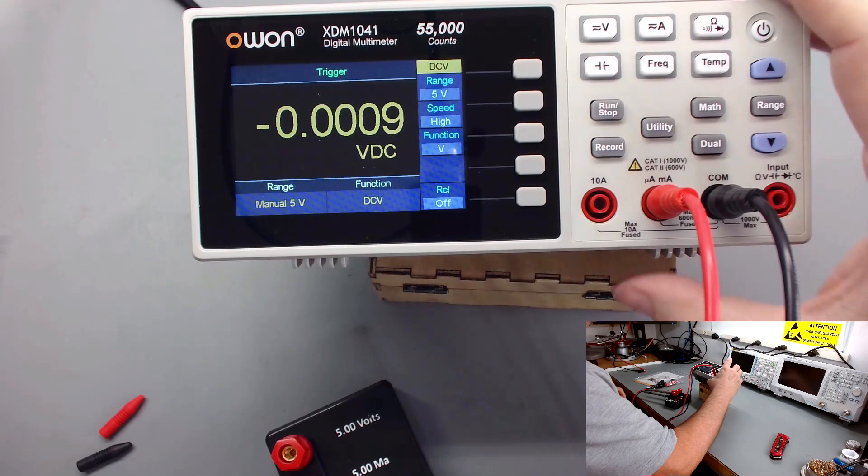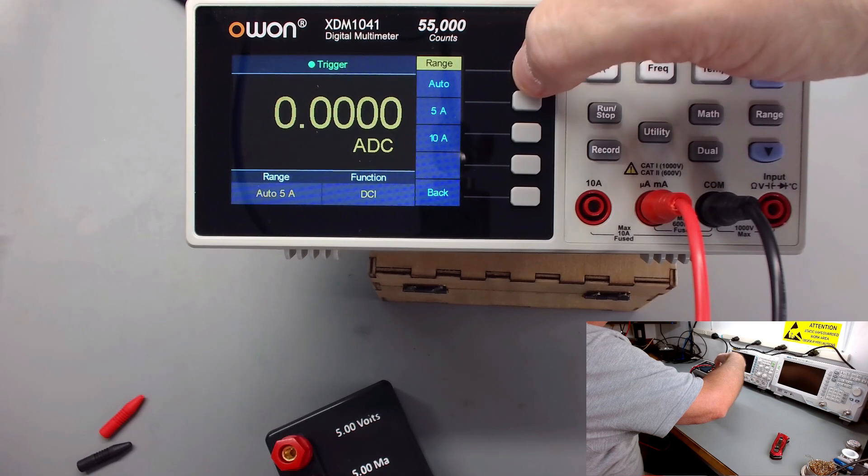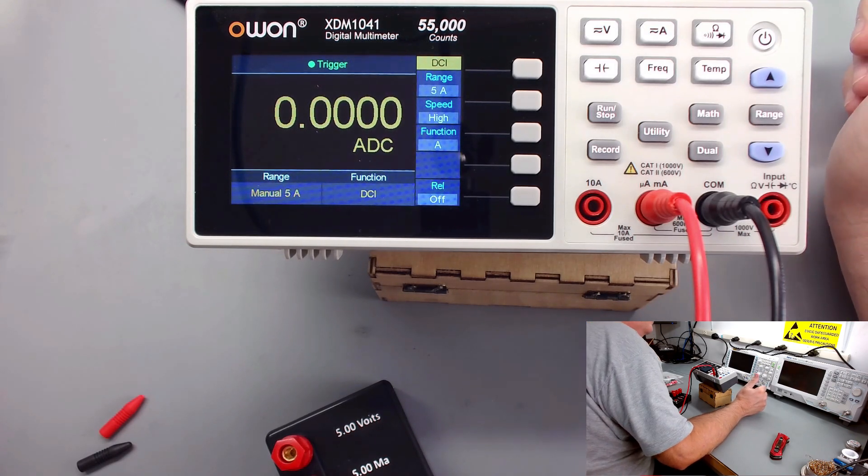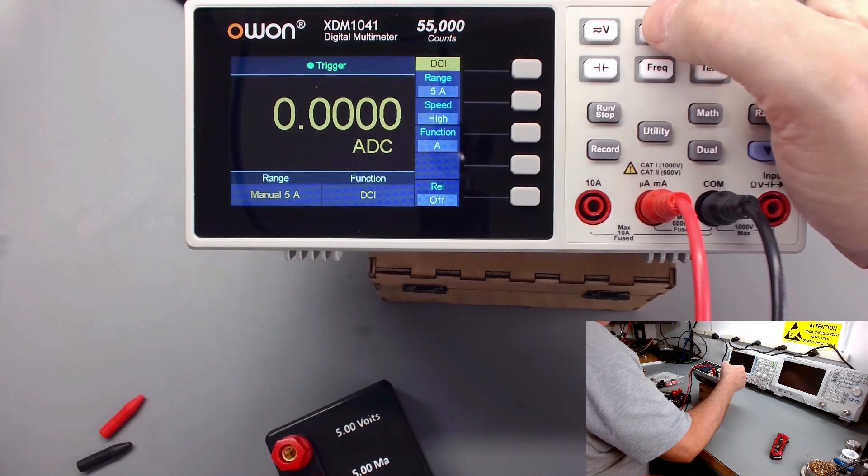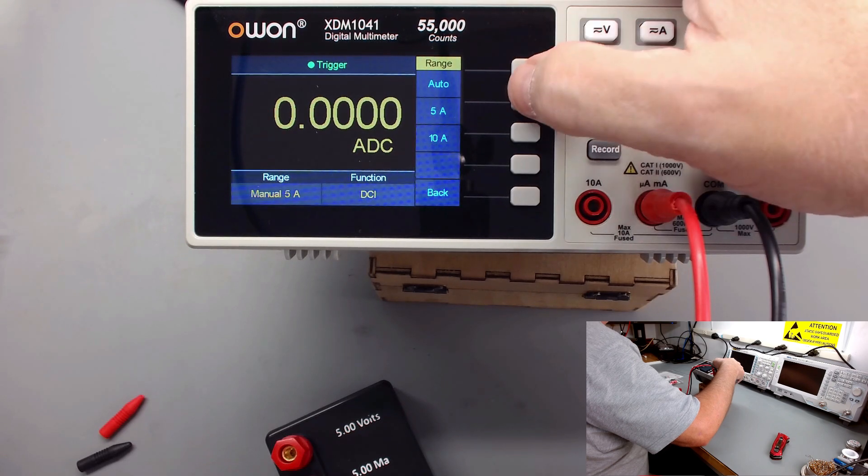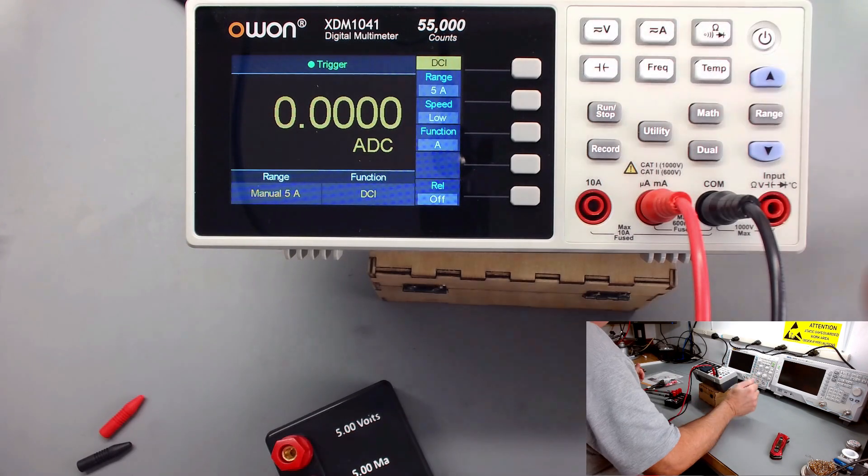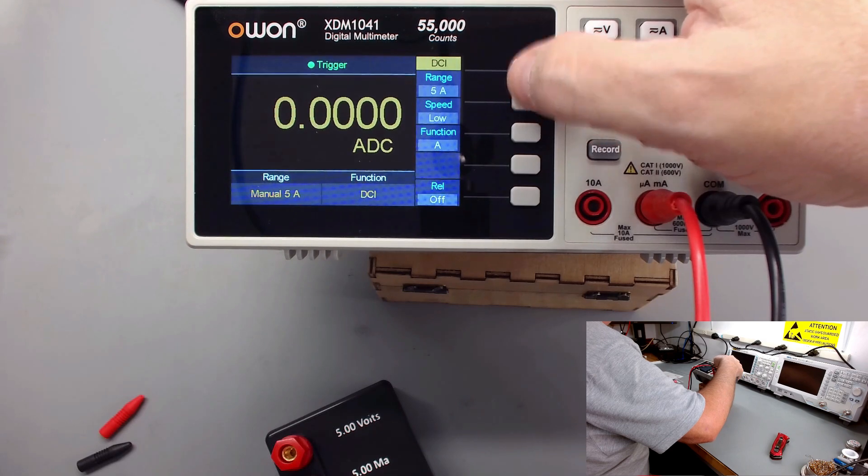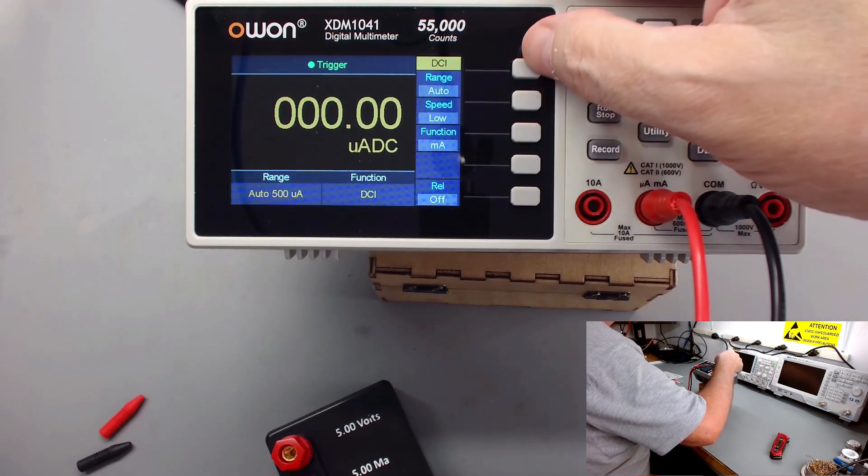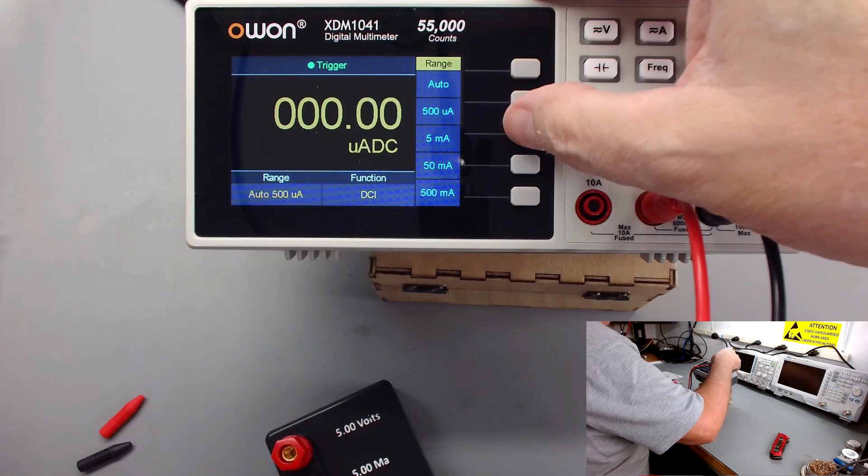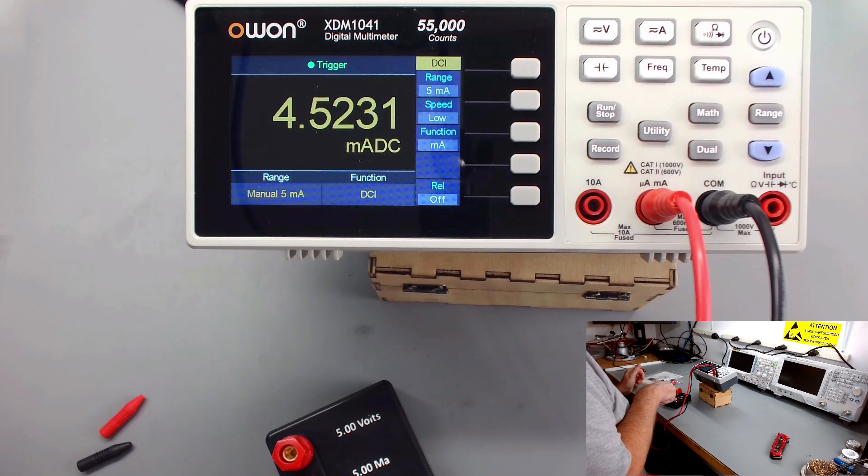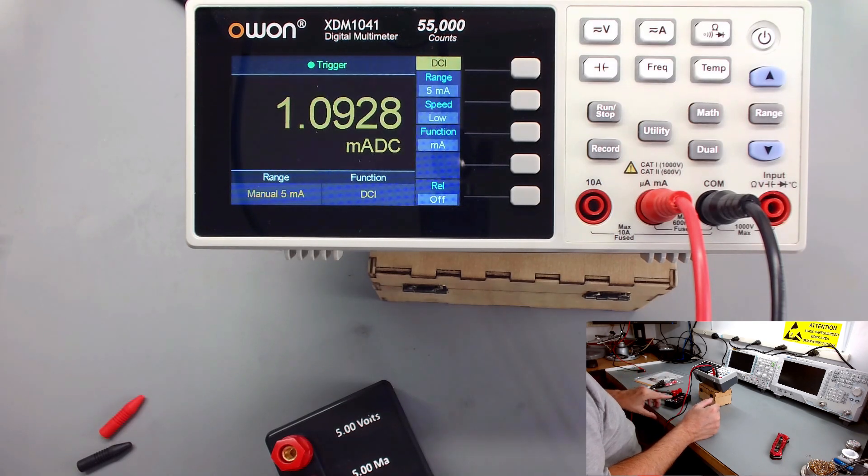Let's get the probe switched over to milliamp here. And let's see how the milliamps do. Probably this resistor will be where it shows up. It's lack of accuracy. Let's see. Let's see if I can get off the 5-Amp scale. What am I doing wrong here? I haven't read the manual, so you'll have to cut me a little slack here. I'm just figuring it out as we go. If I can figure it out, it's a good indicator. Hit the milliamp button. That's what you gotta do. And then go in and choose your range.